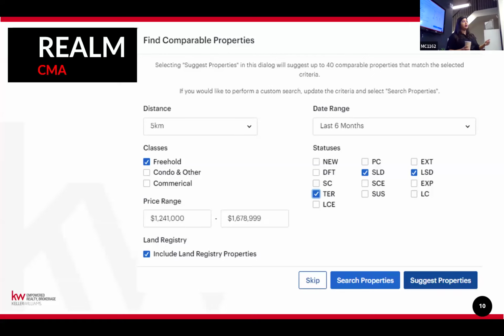Also, offer presentations aren't going on too much, but especially if it's going for a bidding war, they're going to massively underprice the property, right? So you don't want to be using new in a case like that, it'll mess up your CMA basically. So I like to choose sold, and sold or leased is fine. Leased is fine if you're looking for lease properties. And this is optional: you can choose to include the terminated.